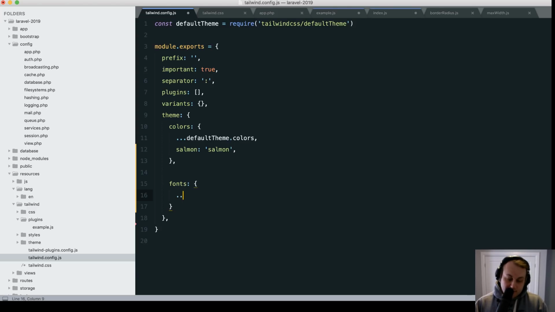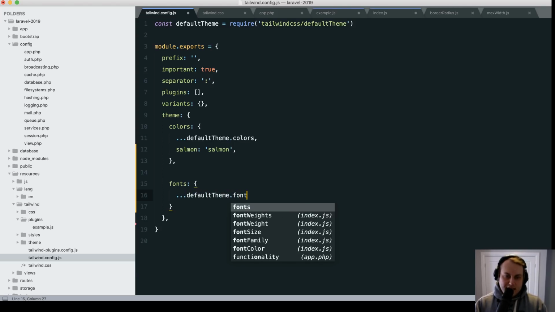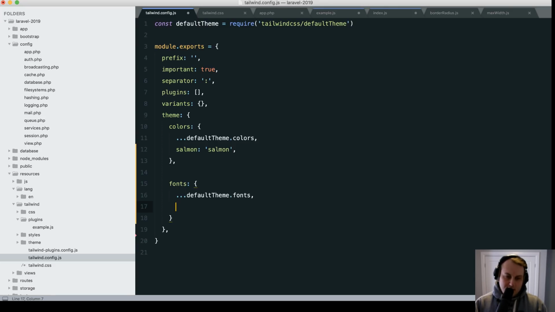If you want to extend it, you would just splat in the existing fonts before you added your own stack. Something like this. So the idea is, at the end of the day, your Tailwind config file is going to be a quick place to reference your overrides and changes, as opposed to referencing the entire system.